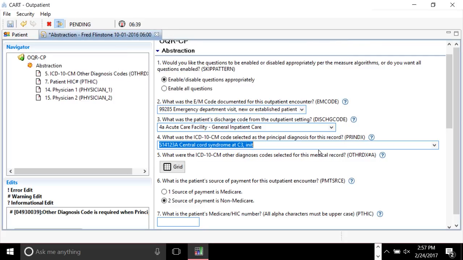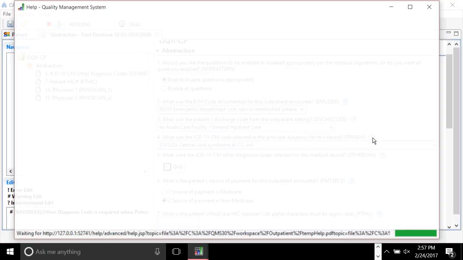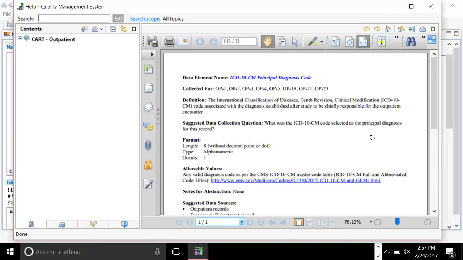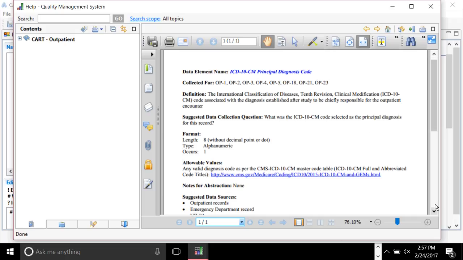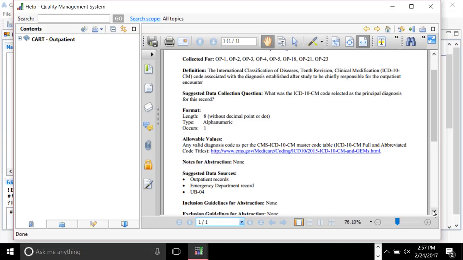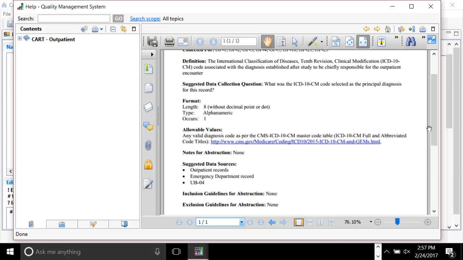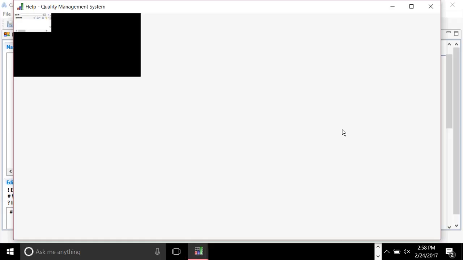But my point for today is just to show you navigation. Again, I can click on this little blue circle, and again, it'll bring up the window appropriate for this data element. It'll say, hey, this is the definition of that question. This is what it means. This is where you can find the information in the chart, and so on and so forth. Oh, here you go. Right here, this link will bring up the appropriate ICD-10 codes that are for chest pain. I'm not going to bring it up because I'm worried it's going to freeze. So I'm just going to close out of this just so you know that it is in there.